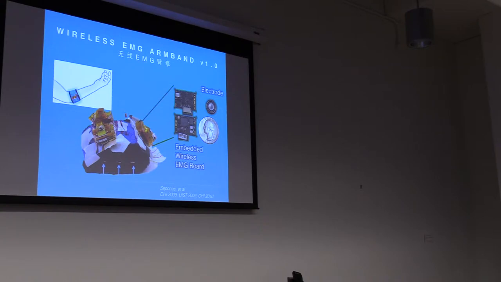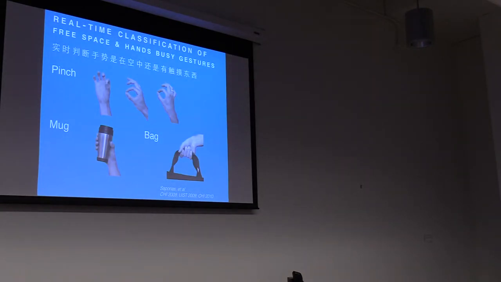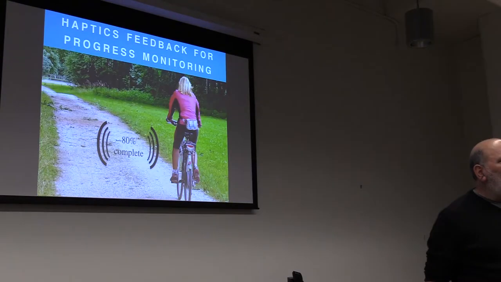So that was his envisionment. He first did a wired version. This was the second version, wireless. It looks a little messy, but it's like a sweatband with a bunch of small circuit boards that had EMG sensors, electrodes, and sensing chips in it, all around the arm. Then he did studies of this, and we found that even in this really early version, without machine learning experts, we could get over 90% accuracy of detecting things like pinches from different fingers, or holding a mug, or having a 10-kilogram bag and doing your fingers. So you imagine some of these cars where you kick your leg under it to pop the trunk. Maybe you just do it with your fingers or something like this. So this worked pretty well.